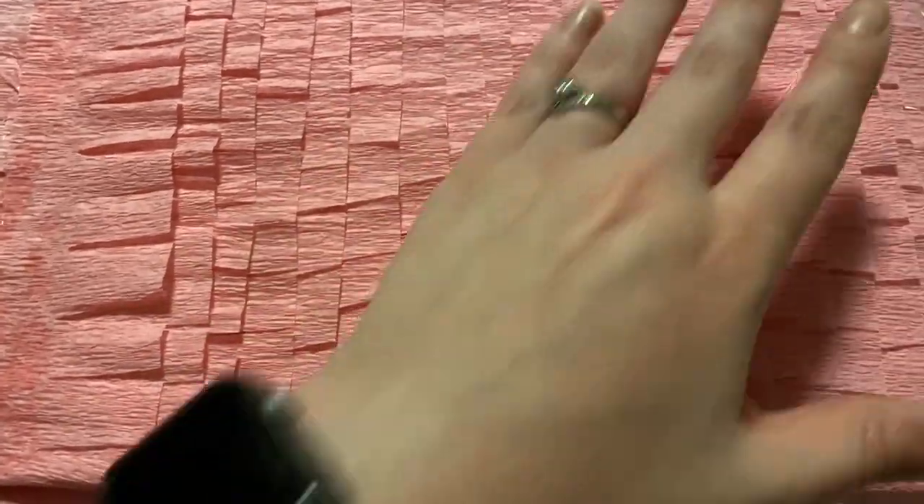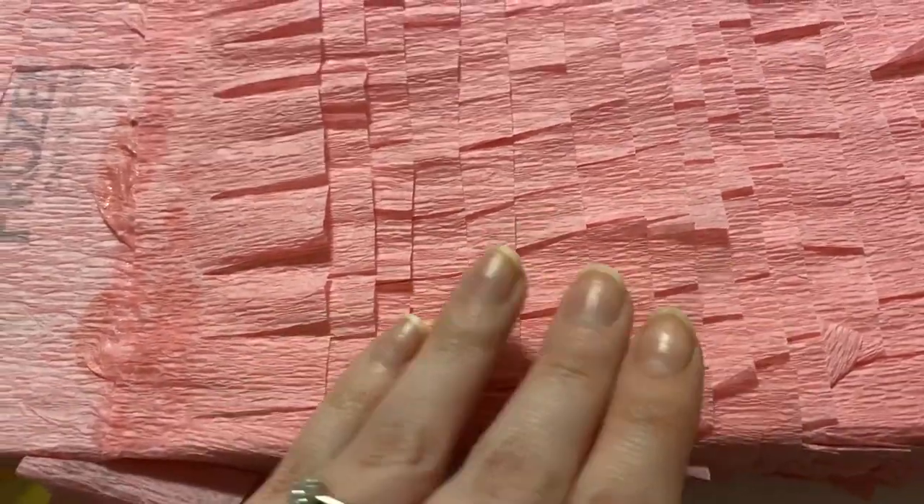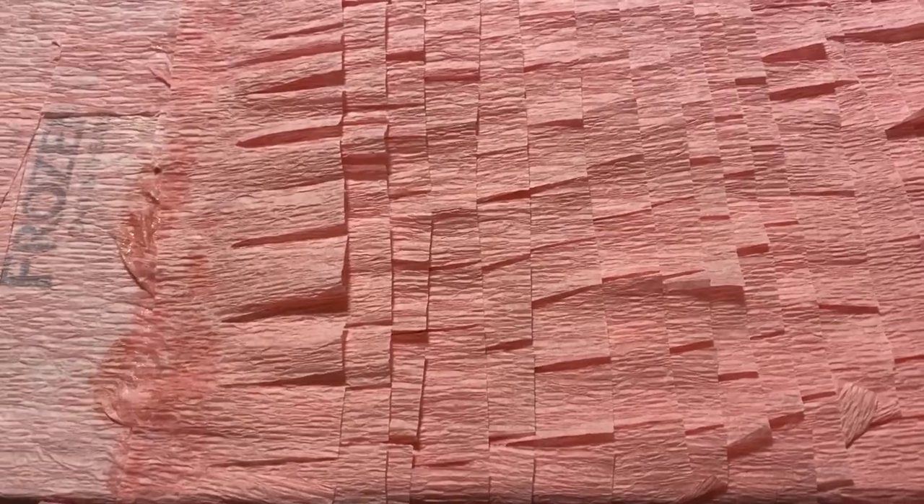It's finally coming together — almost done. I've got to cut more; this is so time consuming, guys. But so far I think I'm going to get away with only using one roll of crepe paper and an empty box. Money-wise, totally worth it — I hope — as long as this works out correctly.